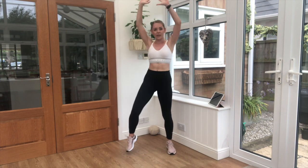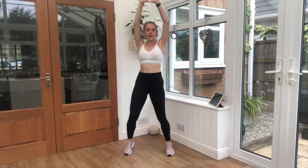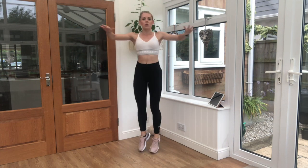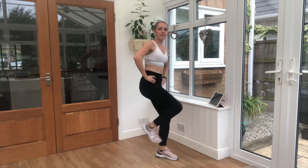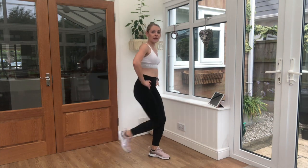Stand it up, we've got one more exercise here and it looks like this. 2, 3, 4, 5, 6, 7, 8, 9. Now we go straight back to the beginning. 1, 2, 3, 4, 5, 6, 7, 8, 9, 10. Nice work. Hands on the hips, drive that knee up. Number 2.